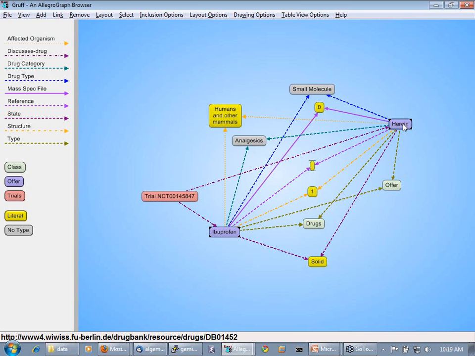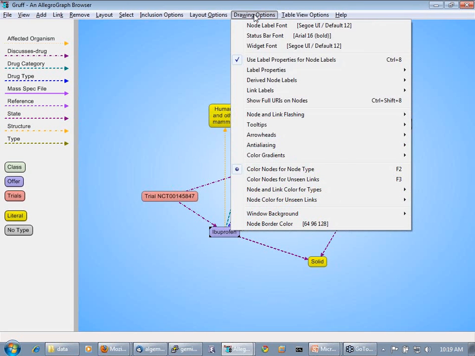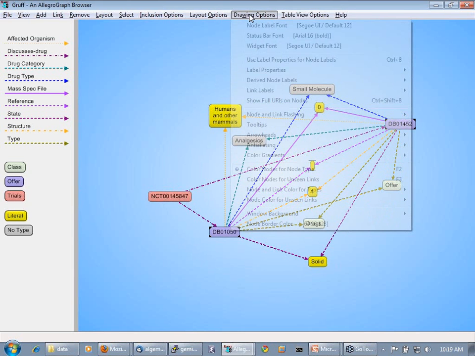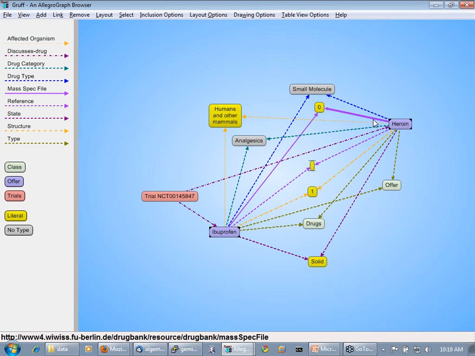But what Graph does is whenever it sees something, it always will try to find if there's maybe a label for this thing, so that it's a lot easier to read what you have, because DB01452 isn't really that descriptive. Of course, this is something you can turn off. I think there's a thing here, use label properties for the node labels, and now you see that things just have their formal names, but I don't want to live in that space, so I click this on again.